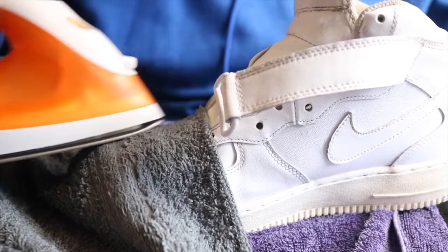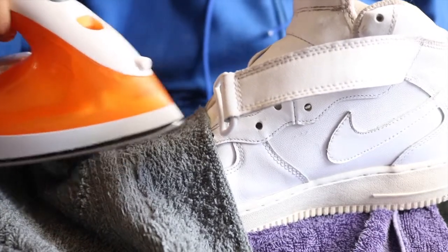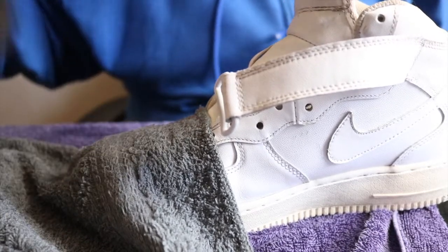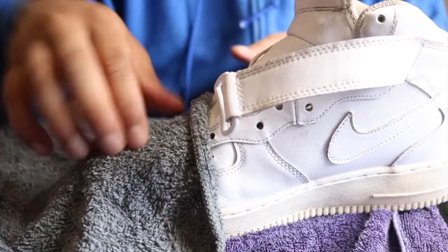And you can do this really for any part of the shoe. Now the toe box was really bad. I'm really not gonna get into the sides of it. Normally I do the sides and all that, but it wasn't too bad. You guys get the gist of it though.